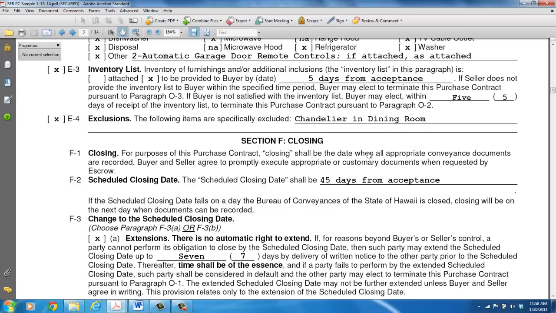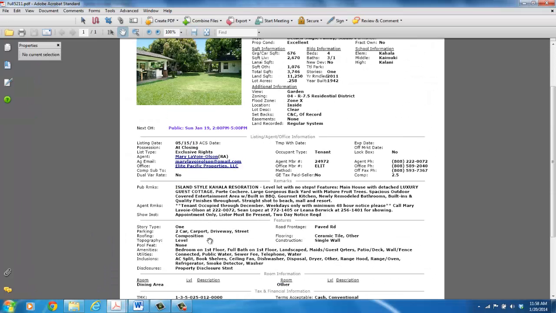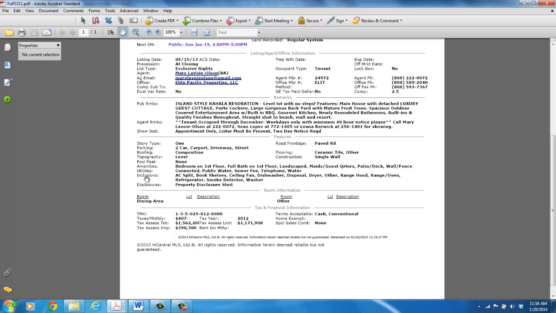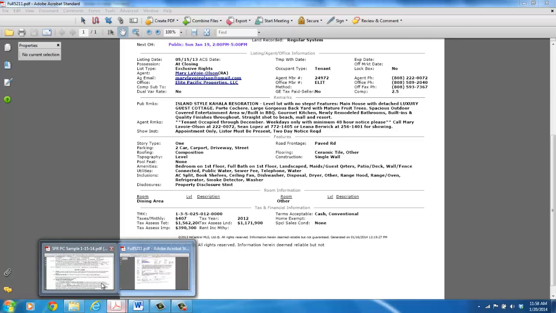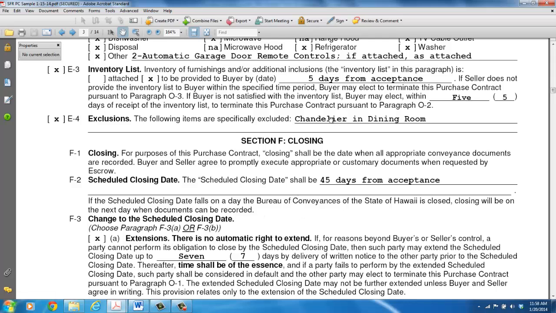Again, this is something that you will find on the MLS sheet right around where it says inclusions. So you'll have inclusions and exclusions. If you don't see exclusions on here, there's probably nothing that's being excluded. But of course, if the realtor tells you, yeah, he doesn't want to sell that, that isn't coming with the house, if it's attached to the home, you want to make sure that you do put that in your contract. Okay, if you neglect to do that and it is on the MLS sheet, then you might get a counter offer, at least taking that out. And you kind of want to try to avoid a counter if at all possible.